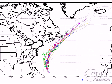I also want to note the latest model guidance. They're in great agreement that the track's going to be up and out, even though the current motion, if held for 5 days, would bring it inland in about 2 to 3 days in Cape Hatteras. It will, however, not continue on that track. Trust me, this time it will be able to turn out.